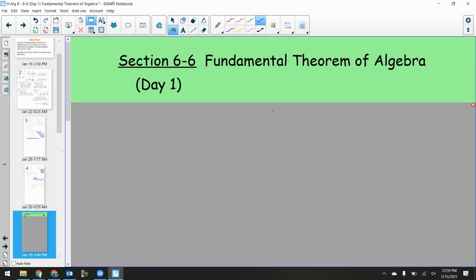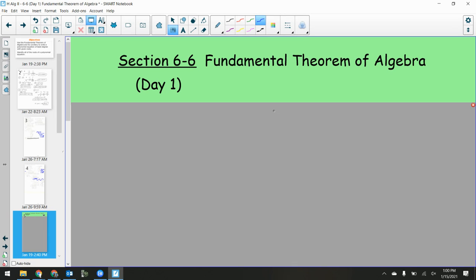Okay? Now, let's kind of recap everything that we've learned thus far in section 6.4 and 6.5. Basically what you know is that roots correspond with zeros, and that you can factor to get those zeros, or you can use your calculator to get those zeros. That's really all we know right now, right? If you want to find the zeros of a polynomial, you can either factor it or use your calculator to assist you in factoring that polynomial, okay?